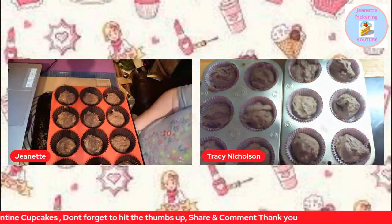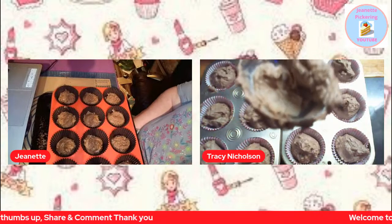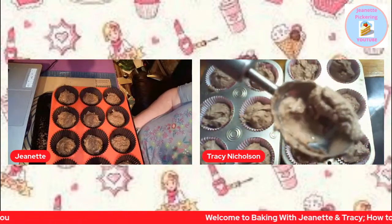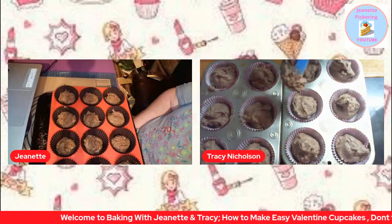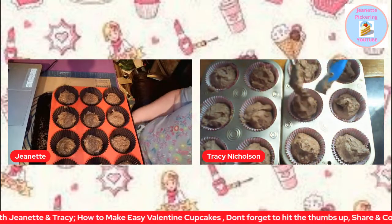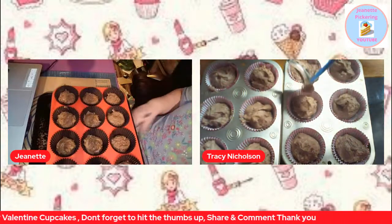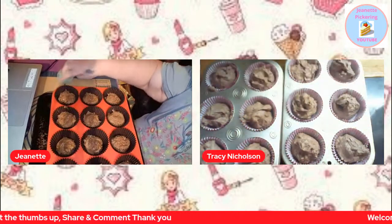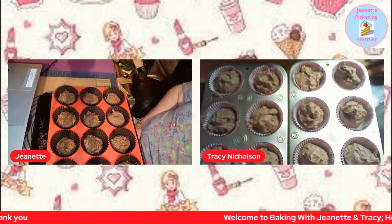I didn't think my ice cream scoop right. I've got like three different sizes, you see. Yeah, this is the only one I've got. It's not like yours. It's shaped as an ice cream half when you get it. But it's not one with a trigger, a thing for it to release itself. See, I like them because with me having arthritis in my hands, it's easy. You know what I mean? Yeah, it is. I used to have one of them a while ago, but I don't know what happened to it. But anyway, I've got 12 as well. Probably Johnny tidied it away.